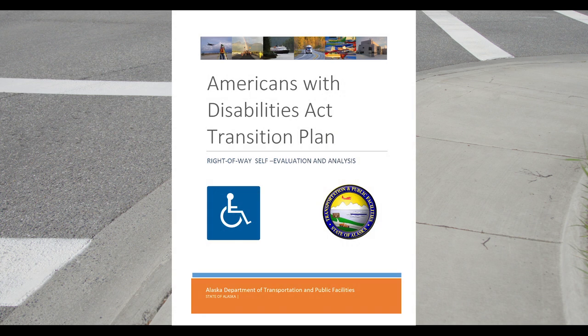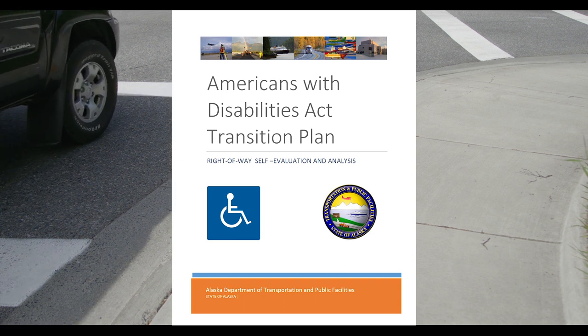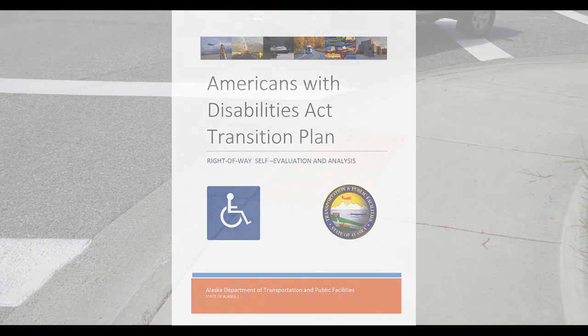In this video, you will learn the State of Alaska Department of Transportation's procedure for measuring perpendicular, parallel, and directional curb ramps. This transition plan is a living document meant to outline how the State of Alaska DOT will identify, prioritize, and ensure all pedestrian facilities statewide are meeting federal guidelines. This link will take you to the most recent state transition plan. For further clarification, you can contact your Department of Transportation ADA compliance officer in the Civil Rights Office.